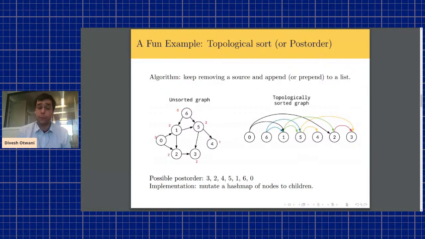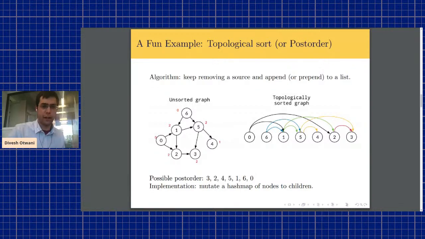Now, implementation-wise, if you implemented this algorithm for finding a topological sort by mutating a hash map that is like an adjacency list, that's a hash map from nodes to children, by successively removing these sources, or even successively changing these in degrees, that would be a very simple implementation of this, and you could do that with a pure hash map.